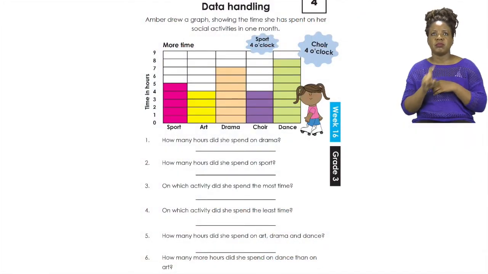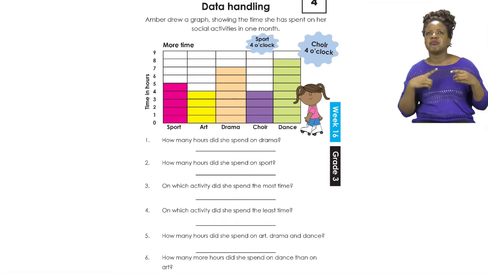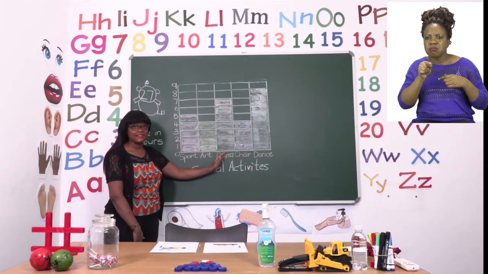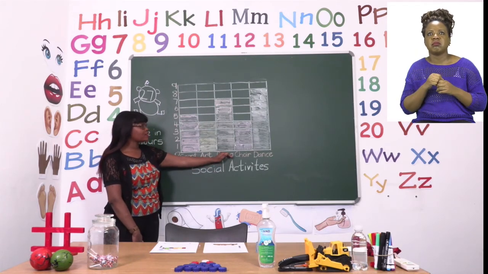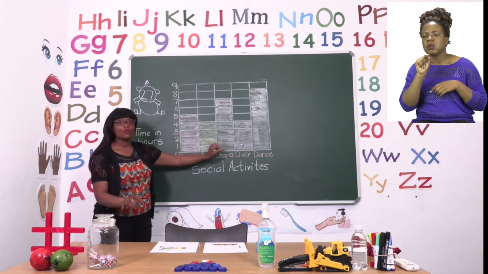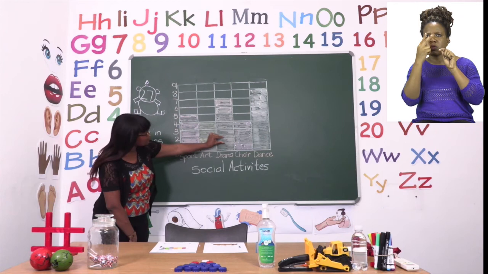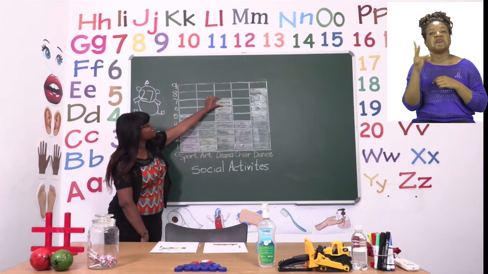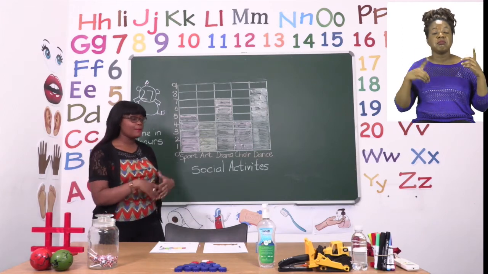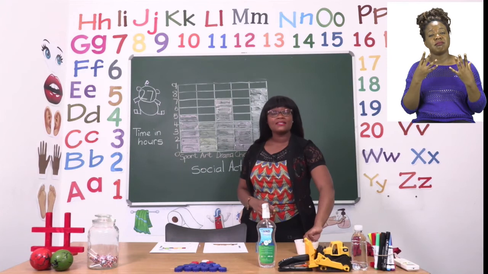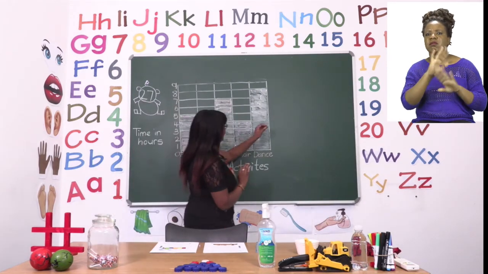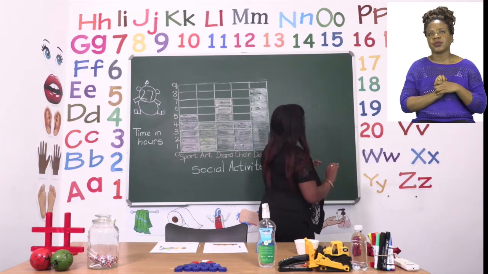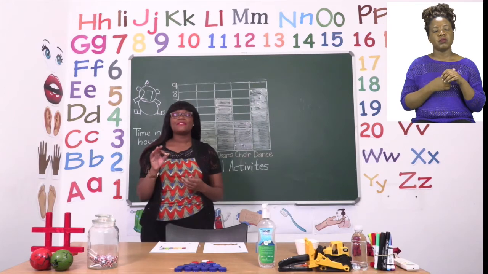Number one says: how many hours did she spend on drama? That one is very easy to answer, boys and girls. All you have to do is look for the activity first — we have been told it is drama. So put your finger on drama and count one block for one hour. We say 1, 2, 3, 4, 5, 6, 7. So we know that she spent 7 hours. But we don't just say 7, boys and girls — remember, we were asked about time. So we say 7 hours. Make sure that when you're answering, you put all your answers in hours if they ask how much time.